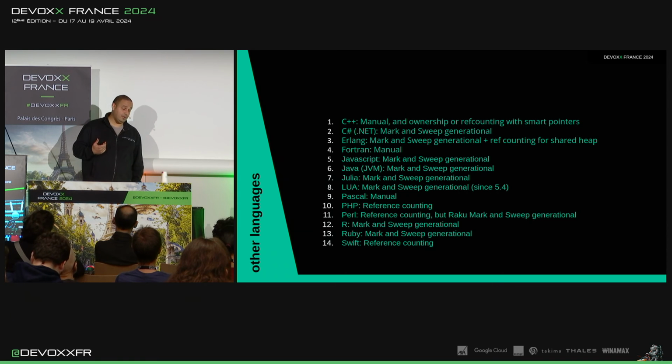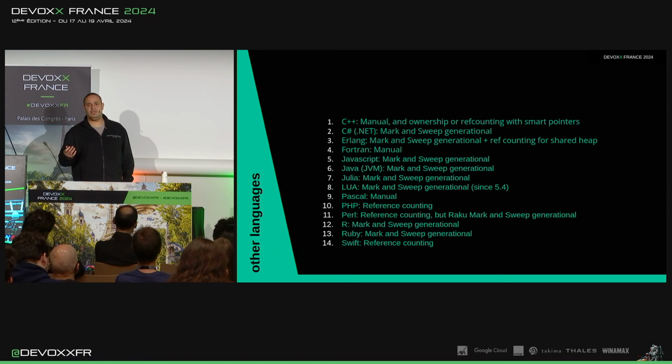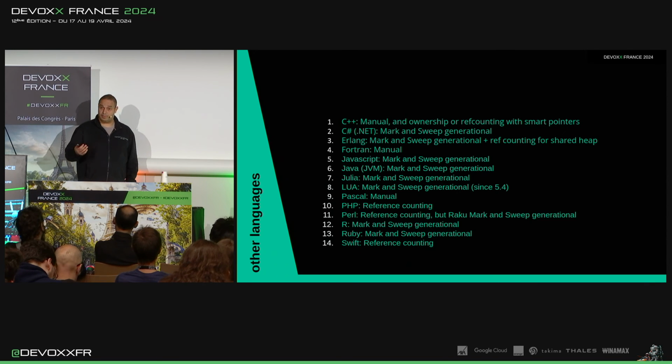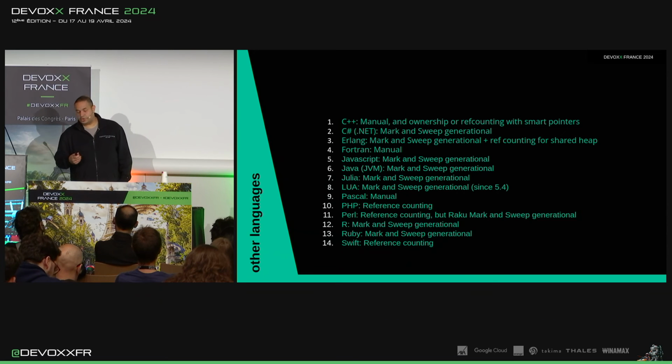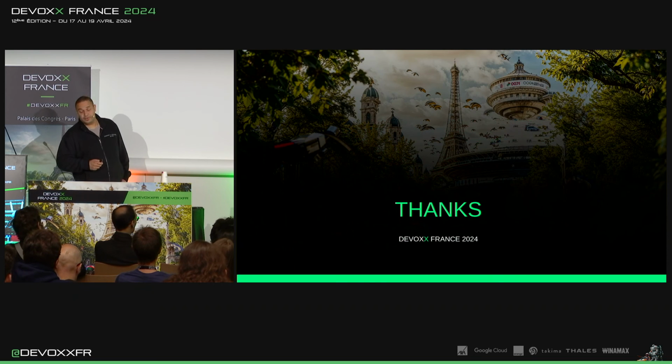For example, I work a lot with Go, and understanding how the memory works and what goes to the heap and what goes to the stack is very relevant for performance. So I hope this is going to be helpful for some of you. And that's it. Thank you.